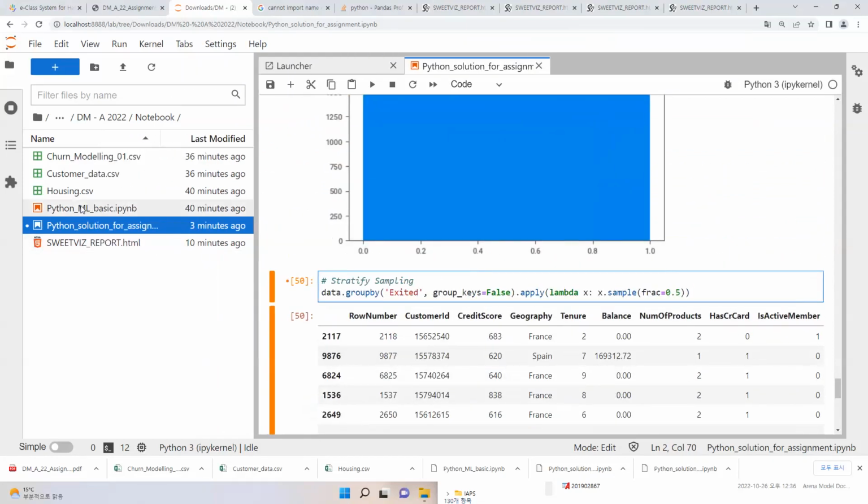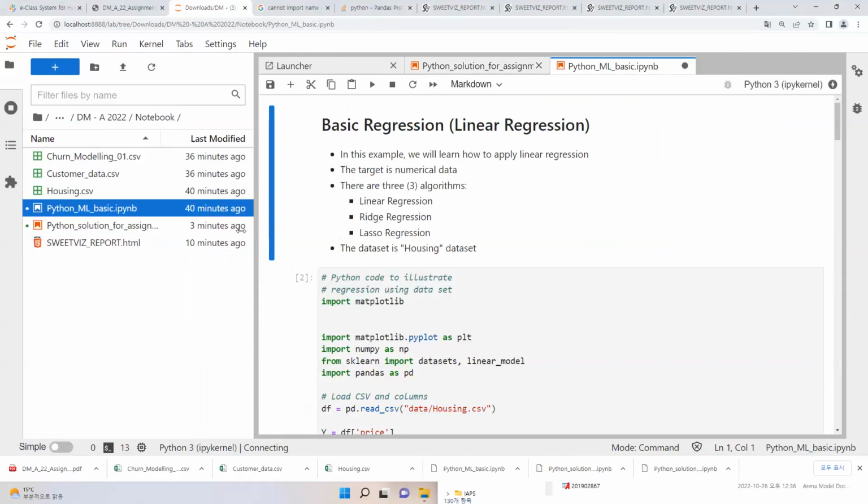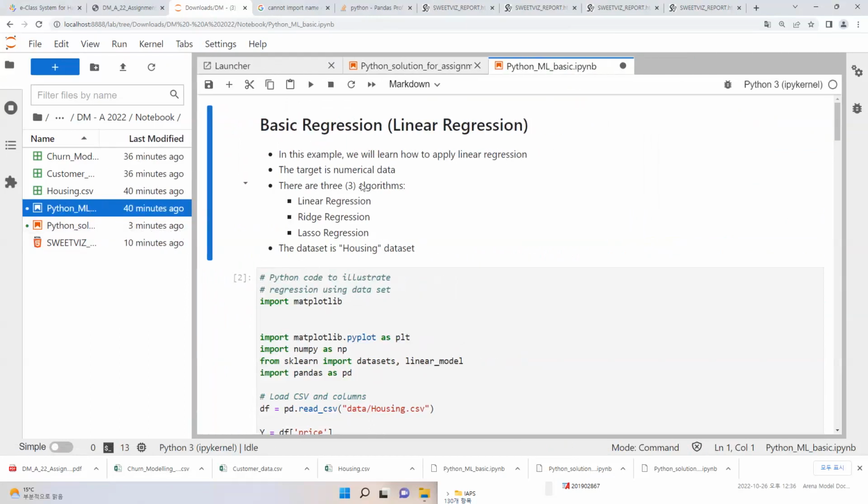And the second thing that I want to discuss is how we can use Python with the learning algorithms. In this case, I will just give you the basic regression. I think last week we already did it with Orange. We have one data set, and at the time we learned about the auto MPG, if you still remember.